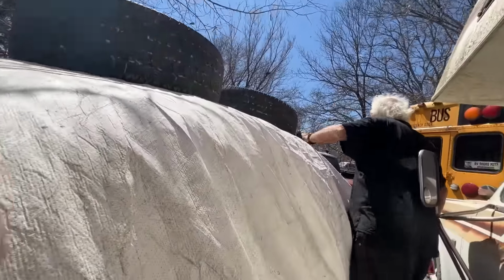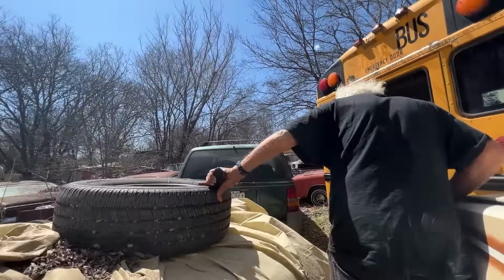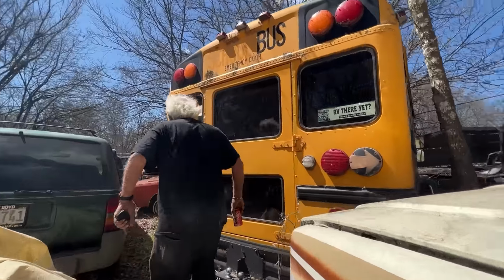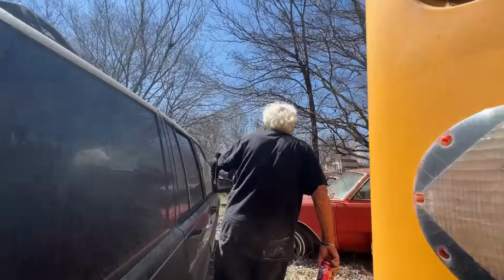My insurance company, I used this here in the summertime for camping, and they doubled the rate on it and cut it down to 6 months. I'd like to get rid of these Fords right here.